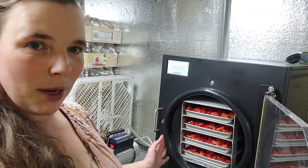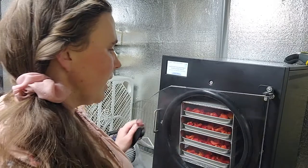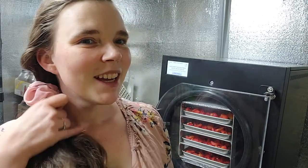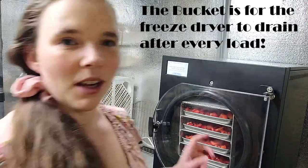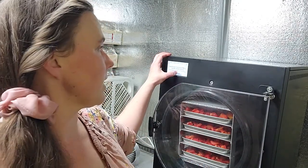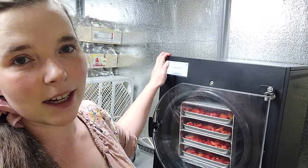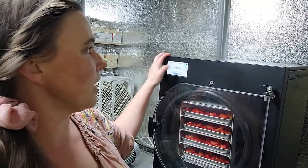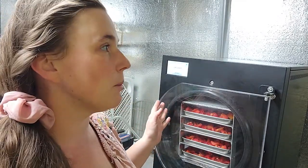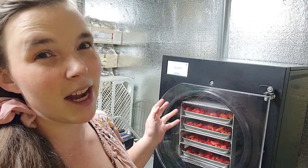We are loading our peppers into the freeze dryer and closing it. We make sure it's locked down and that the drain valve is closed, then hit continue. It shows that we waited the 15 minutes and it's down to 28 degrees. Now it is freezing — it's going to be like this for probably the next 28 hours, which is about how long the yellow ones took.